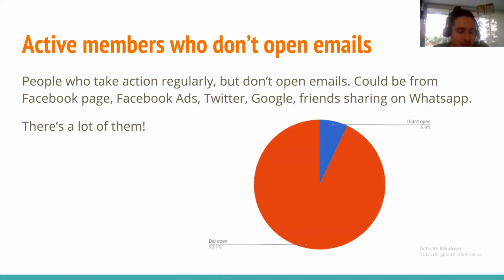And so you want to be careful. I've seen organizations get slightly confused about the distinction between these two, and then you end up excluding people or treating people as inactive who actually are perfectly active. They just don't like the email channel. So this is worth thinking about as part of a more multi-channel approach. This is mostly an email-specific problem, which I'll go on to explain a little bit later.